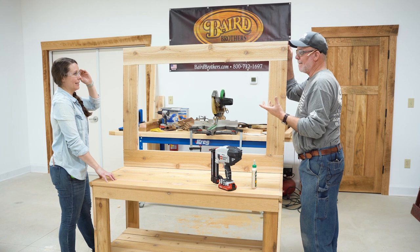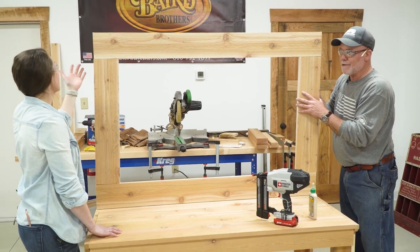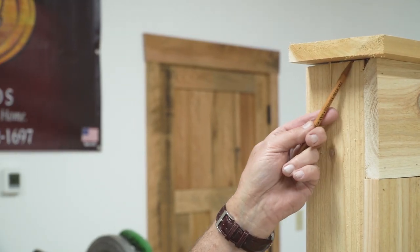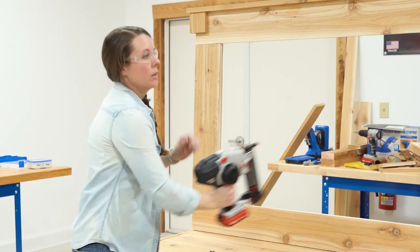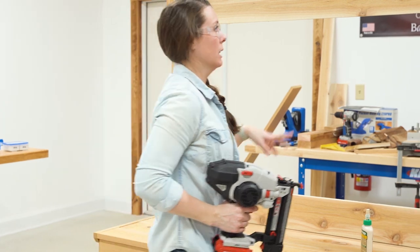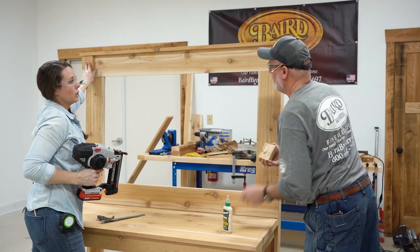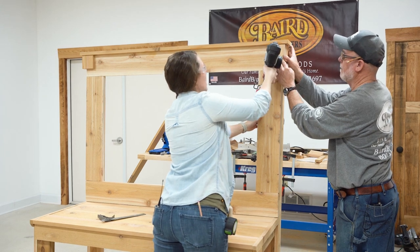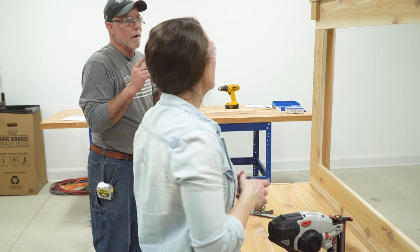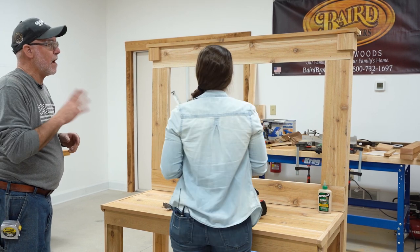There is an option on this — if you wanted to put in collapsible plant hangers, you can go a lot of different directions with this. As we wrap up this build, we are putting on some dental molding — aptly named, because once it's all spaced out, it kind of looks like teeth. We'll do our end moldings first so that we can find our center and place the remaining pieces. While I cut some pieces for the lattice work, you want to come up with some type of spacing and we'll finish those dental blocks up.